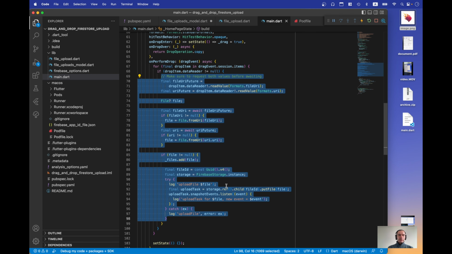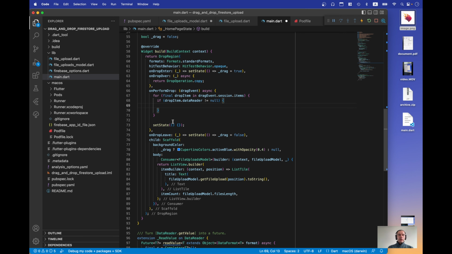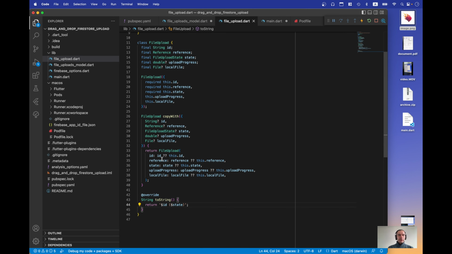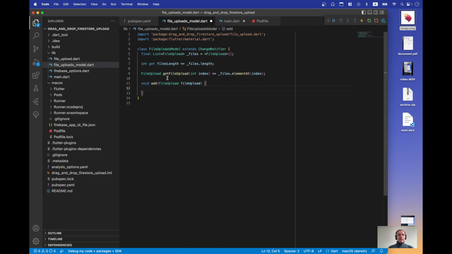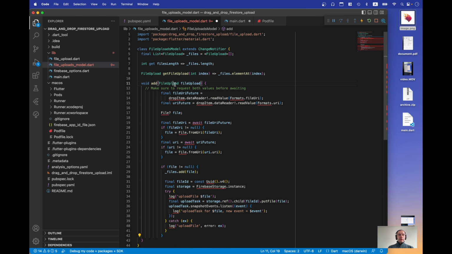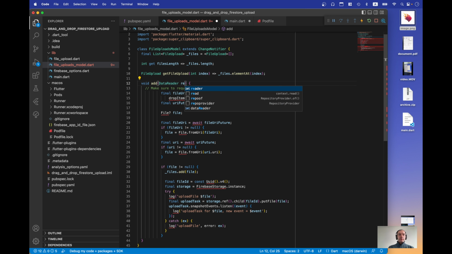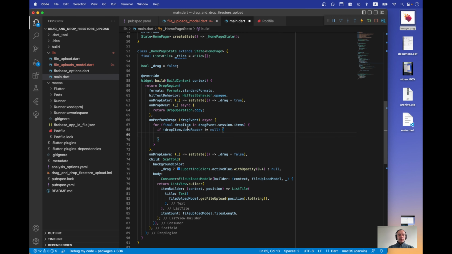Let's actually get all this logic, remove state, and move it right here. The only thing is that we need data reader here. Reader.